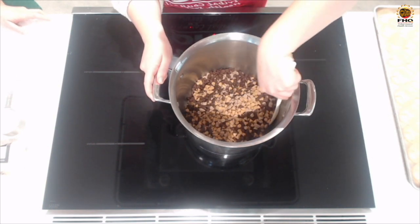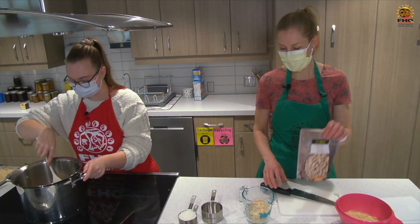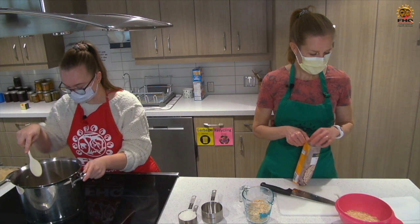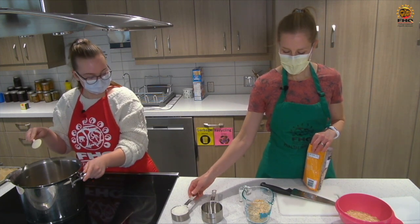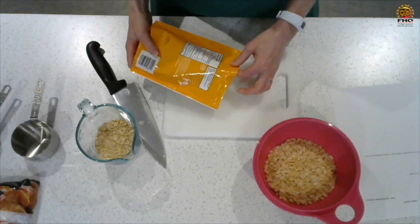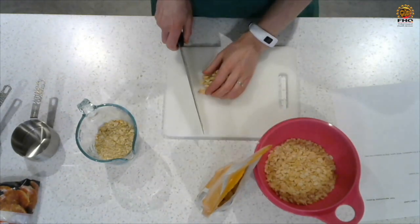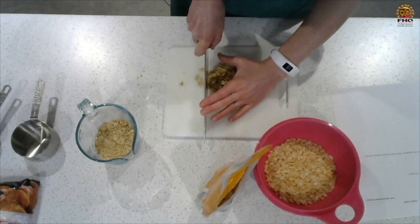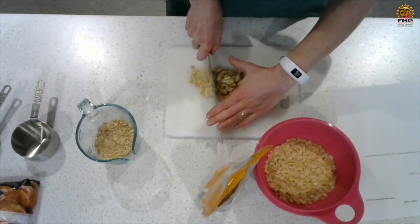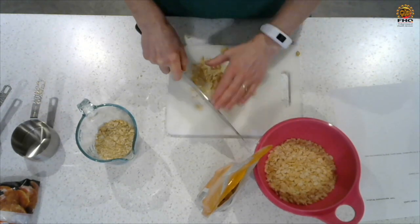In the meantime, while that is melting, I would prep the other stuff. One thing you do have to do, other than measuring, is chopping the peanuts. Once everything's melted, we add coconut, peanuts, and Rice Krispies. I've chopped most of them but I'll do a few more just to show my excellent chopping technique. If you have a chopper, that would be quicker, obviously. We chose unsalted peanuts for this recipe, but you could use anything you can find.